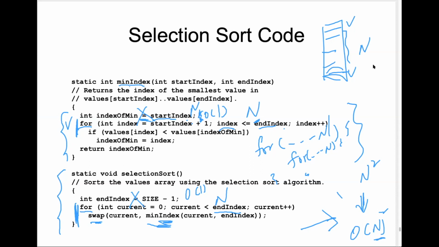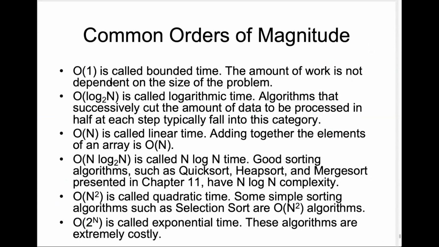Let's look at several others. We've got several different types of orders of growth, and it's very common to have O of 1. This is basically constant, like x equals 2 is O of 1. O of 1 means there is a bounded time and the amount of work is not dependent on the size of the problem. So let's say the size of the problem for the guessing game is 1000, that's n. X equals 2 is not dependent on any other variables. There is not a variable length associated with this.